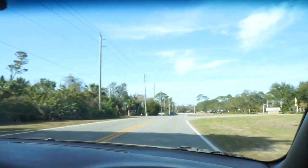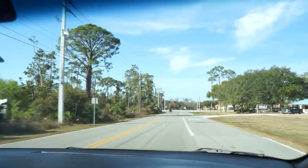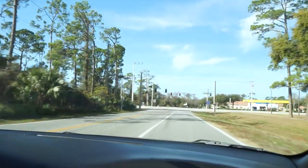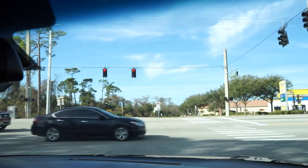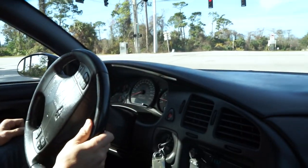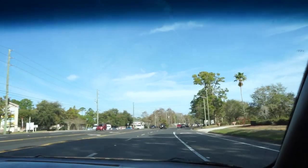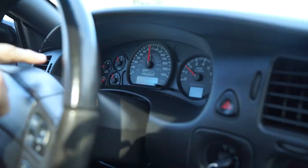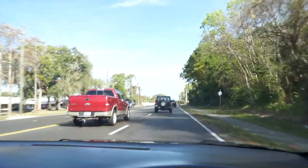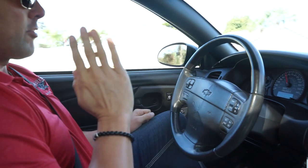Has good acceleration. Take it up through the gears here in just a little bit. Again, it's a V6. No pulsation or vibration in the brakes. Car idles real nicely. Got some traffic. Oh, they got their turn signal. Okay. Well, see that 70? I'm catching up to Mr. Jeep. But the car has a lot of good pickup out of a V6. Pretty nice vehicle. No vibration in the steering wheel. Front end alignment's good.